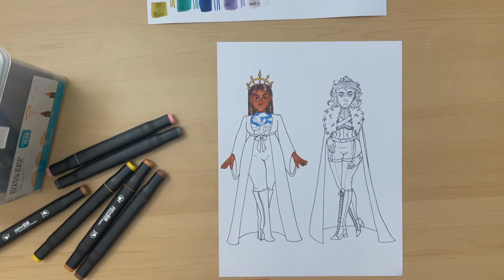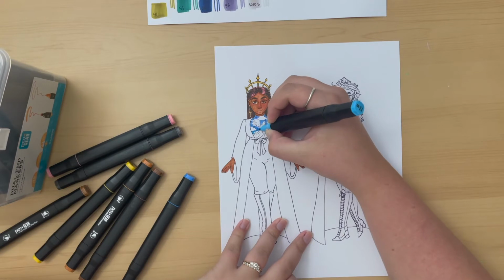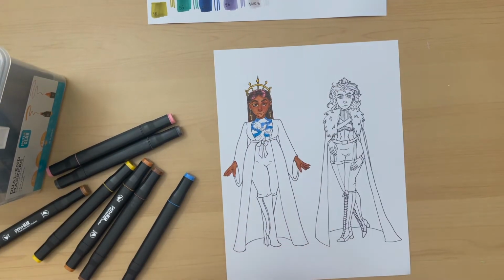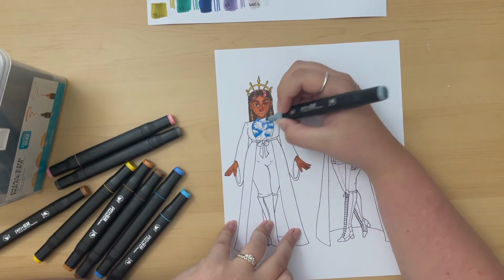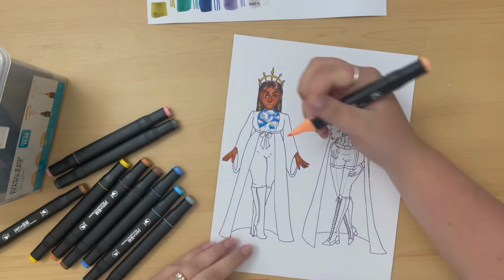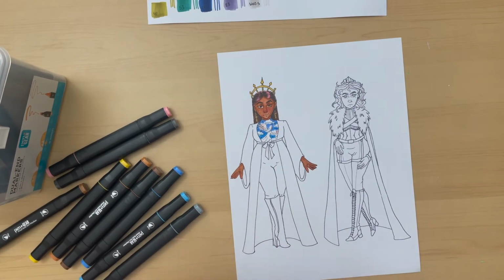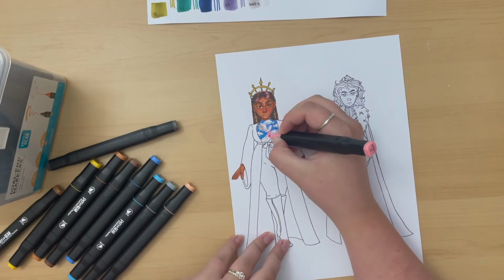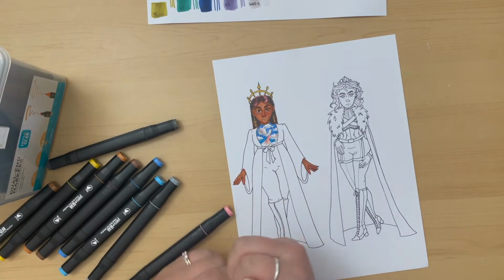And that frustrated me to no end, this little detailing on her shirt. The shirt was supposed to have kind of a Sistine Chapel look, kind of painterly, soft, maybe kind of running together, but all the colors were so dark and so saturated that I didn't quite get that effect I was looking for. It is what it is. I was doing so well. I was like, wow, I'm actually really impressed with these, until I got to the shirt, and then I was like, wow, they are okay.